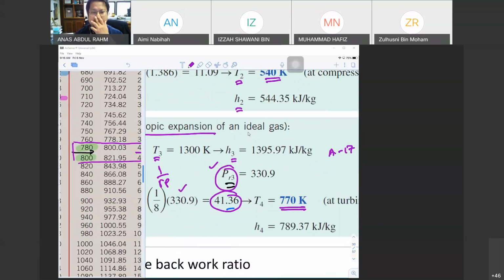Okay, so sometimes students ask, apa relevannya, kenapa ada approximate, ada exact. Sometimes, for example, kalau you work in the industry, your boss asks you, okay, kita nak design satu sistem ni, dia bagi parameters, could you please design a boiler or a simple Rankine cycle, for example, a Brayton cycle. Sebab dia nak basically just estimate, you use approximate analysis, you tahu exit berapa, inlet berapa, but then bila you nak fabricate ataupun manufacture that parts, nak order, you need detailed analysis, then you use the exact analysis or exact method. So it depends on the situation that you are in, bila nak guna.